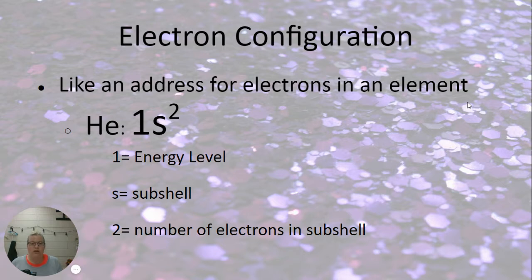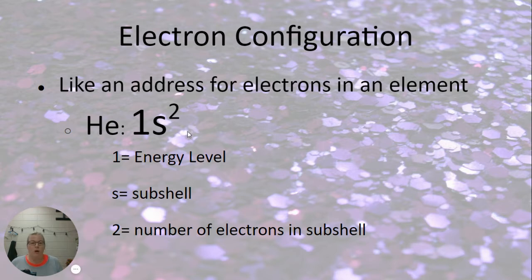An electron configuration is always set up the same way. I've included the electron configuration for helium here as the example, and then we're going to go through all of the examples we did yesterday and show you how to write the electron configurations for them. I'm also going to show you a neat little trick we can do using our periodic table. If you look at the electron configuration for helium, it is 1s2.